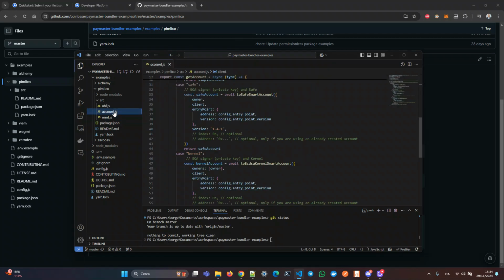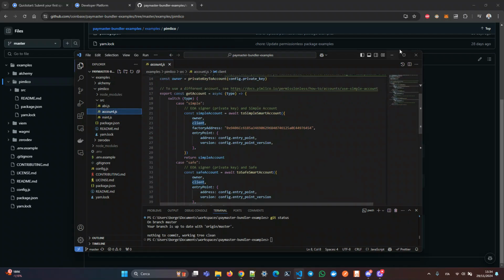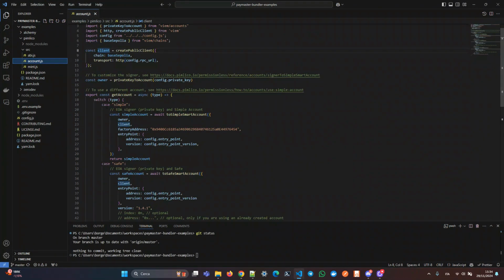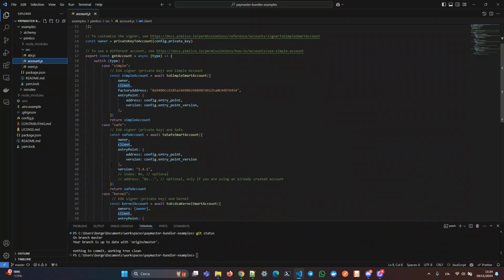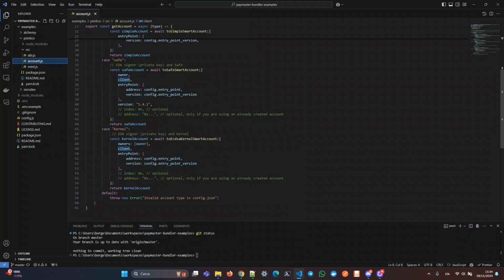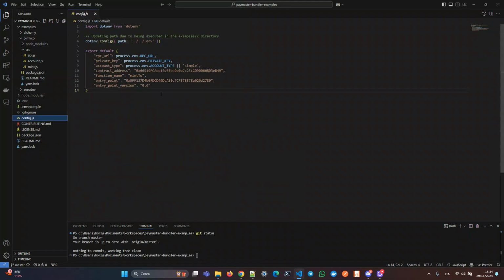The code here is very simple. We can choose between different types of accounts, simple, safe, or kernel here. And there is a configuration file here where we can choose the account type.